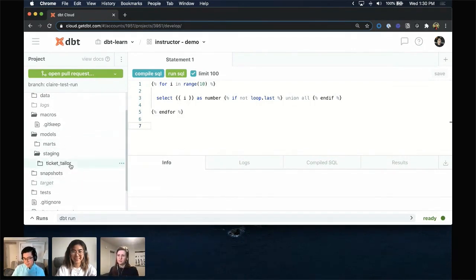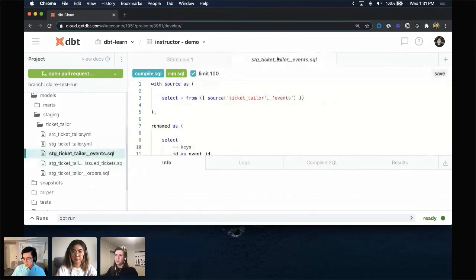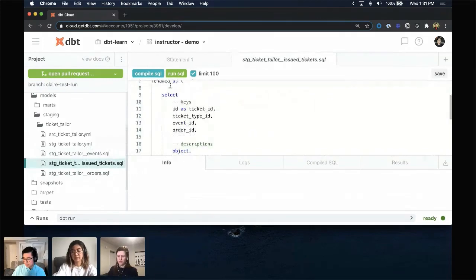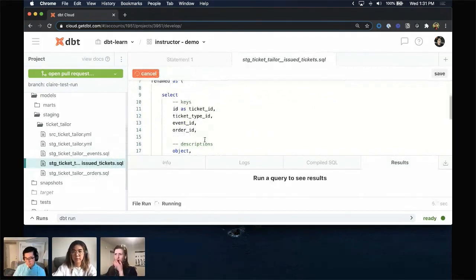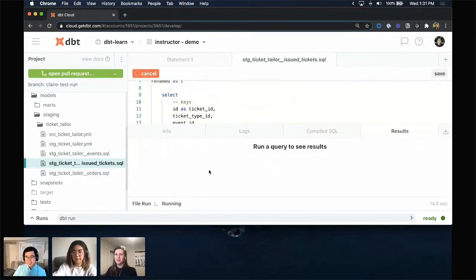Cool. So just like what Claire said, I'm going to jump in, and nope, not what I want to look at, but maybe one of the staging tables. And so now we want to figure out what we can do with some macros and make this a bit fancier, and not just fancier, but also easier for everyone else to interact with. So let me pull up maybe one of the last things. Trying to remember, Claire, what was that one that we were most interested in? Was it this issued tickets? I think it was, yeah. Yeah, so let me just try running this and getting the results. Cool.